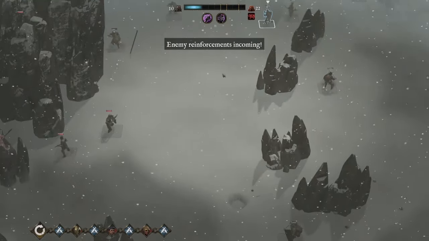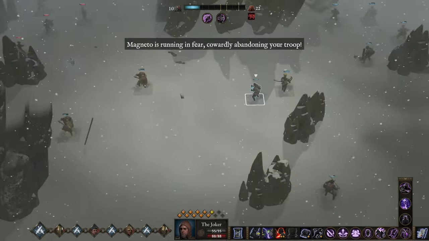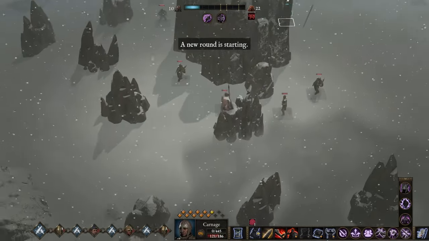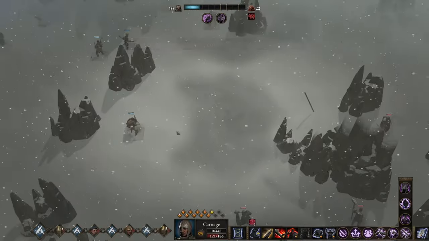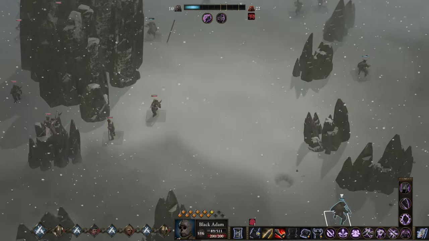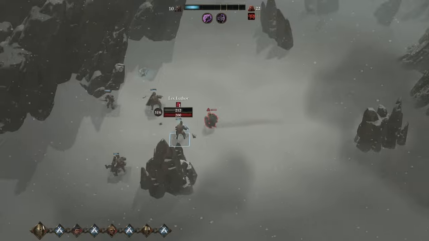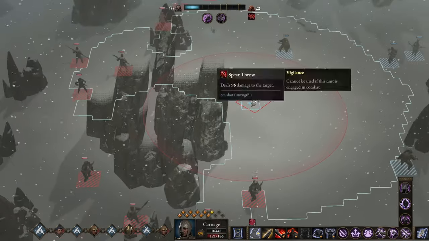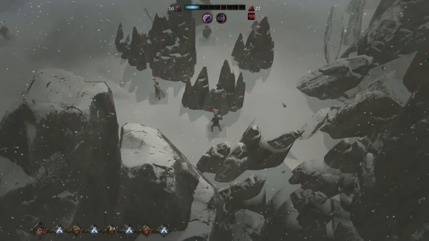19 again. Magneto's a coward. He is a coward. Carnage is in trouble. They're all there. I'm gonna have to regroup in the middle, to be honest. Yeah, we have to regroup in the middle. Yeah, let's go back. You're too vulnerable, Carnage.